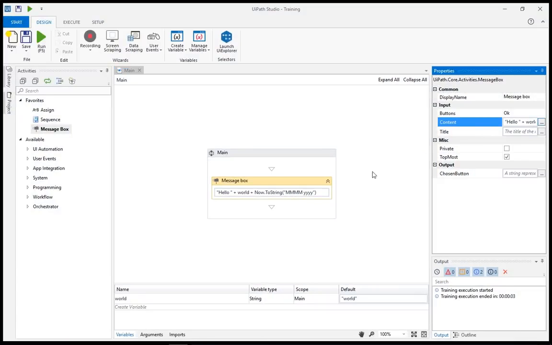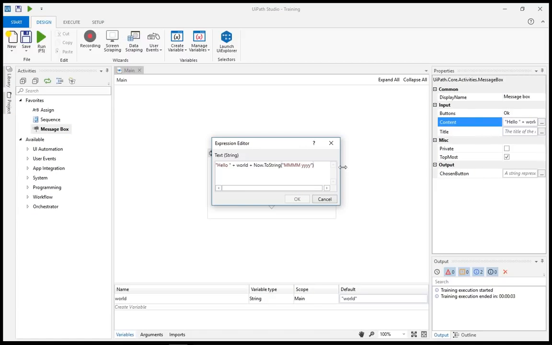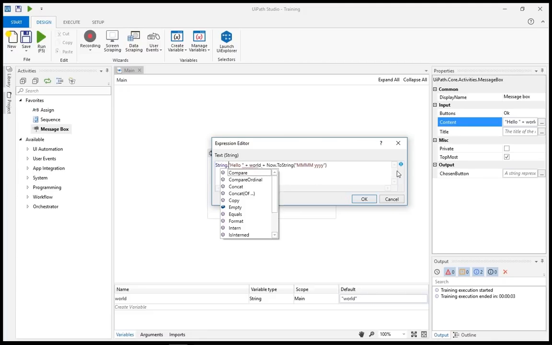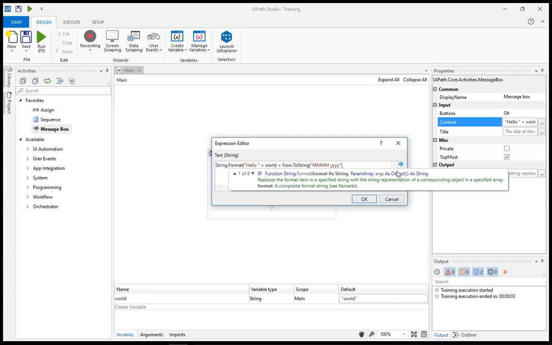Concatenation is handy and flexible, but if texts are long or if there's much data involved, the increasing complexity of the resulting expression may be avoided with the use of string format. Now, this method automatically converts data to text representation, and it also supports custom formatting. Let's see how our message would look.